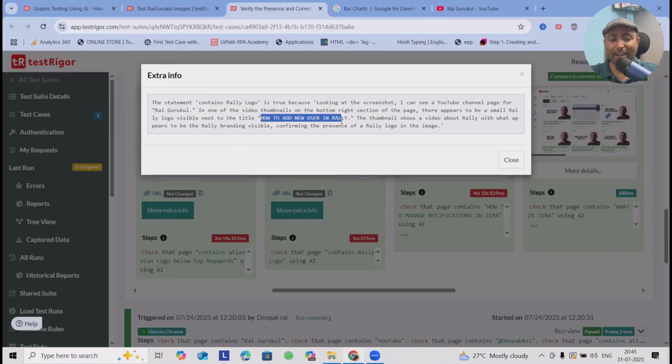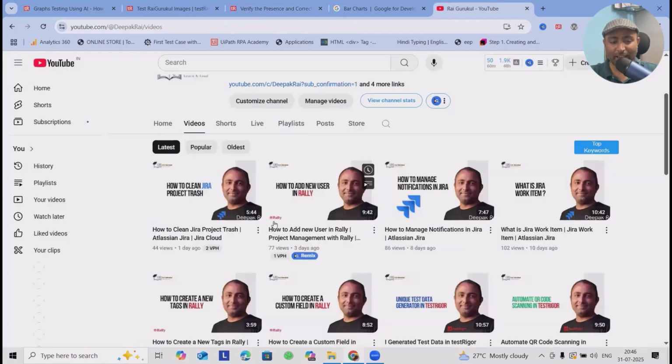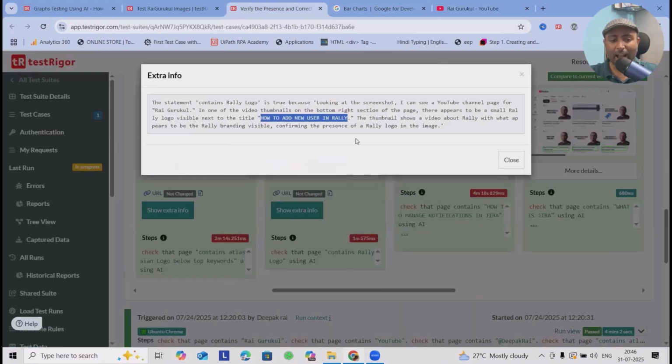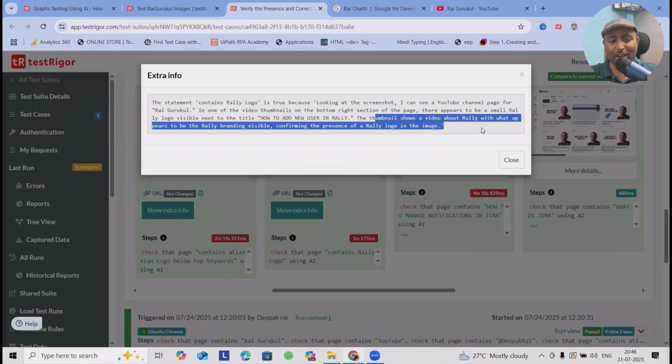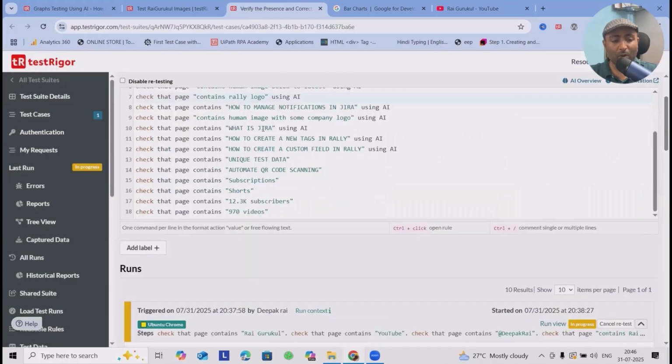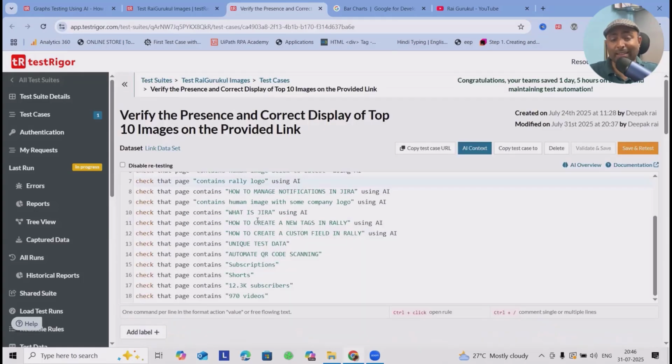How to add new user in Rally is the video name, and within this it was able to detect from the thumbnail that we have the Rally logo available. So it means it's true. Whatever context we have given, it was able to detect each and everything, and that too with perfection. That's the power of the testRigor AI based tool.